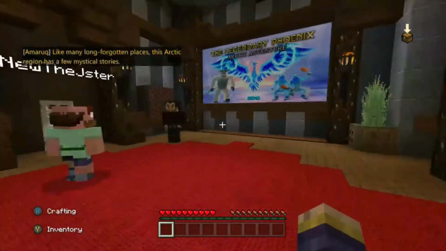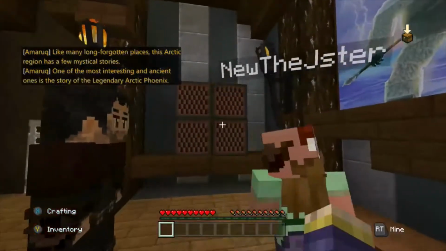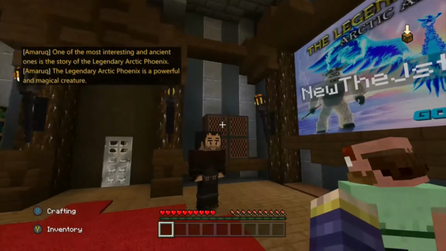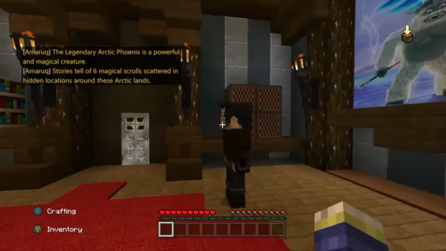Long forgotten places, this Arctic region has a few mystical stories. One of the most interesting and ancient ones is the story of the legendary Arctic Phoenix. The legendary Arctic Phoenix is a powerful and magical creature. Stories tell of six magical scrolls scattered in hidden locations.